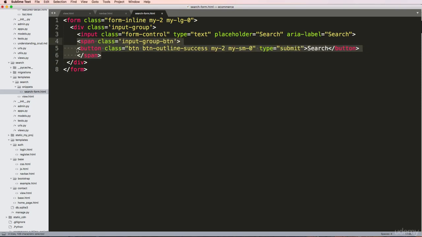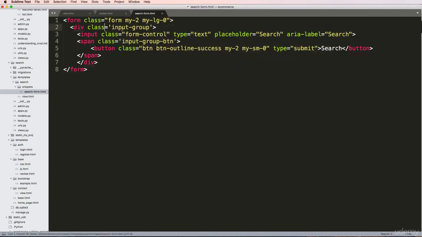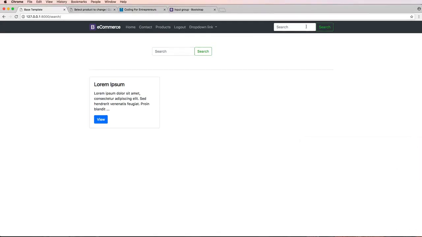That tab did not do well. Okay, nice and clean there. Now that we've got this, the next thing I need to do is get rid of this form-inline and just keep it as form. The reason I don't need form-inline is because of how this input group works. I refresh in here, and now it's looking a lot better.